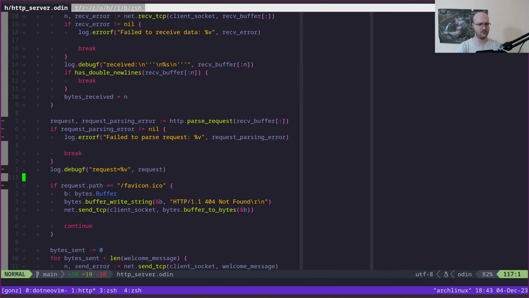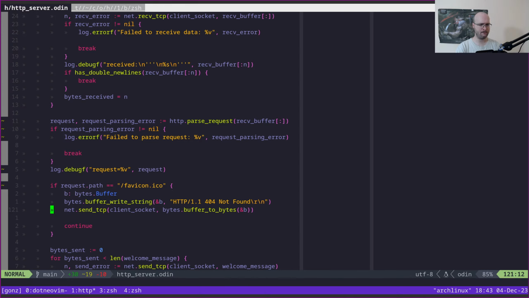If the request path is favicon ICO, we actually just say, no, that's not a thing we do here. Otherwise, we are going to send this welcome message here. Let's add some logging here, presumably, to see if that actually is a thing that happens, right? So we can kind of just do this.